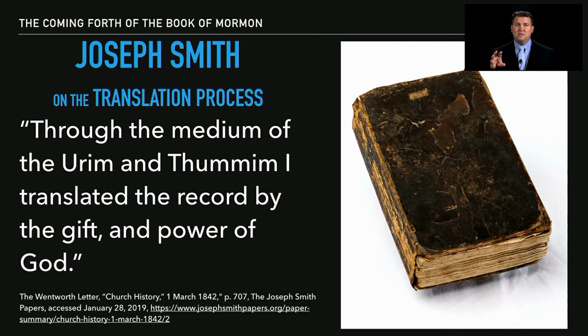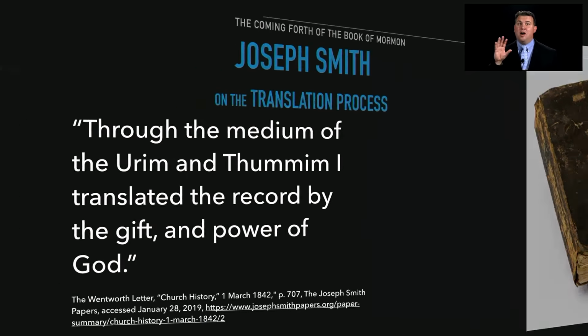The next person who is most involved in the translation process is Oliver Cowdery. And one of the most frustrating things about Book of Mormon historiography is that the 2 people that are most involved in translation, Joseph and Oliver, are the 2 people that die young, and we don't have an opportunity to talk to them very much about what they say. Joseph Smith dies in 1844. Oliver dies in 1848. A lot of the other witnesses, like the Whitmer family or Emma Smith, we don't get around to talking to until the 1860s and 70s. But here's what Oliver Cowdery said.